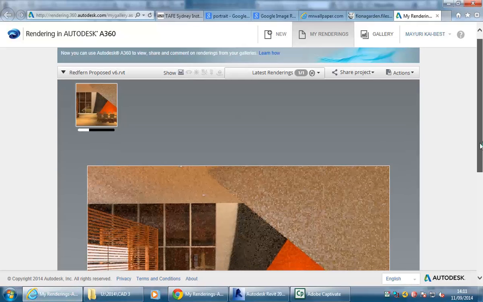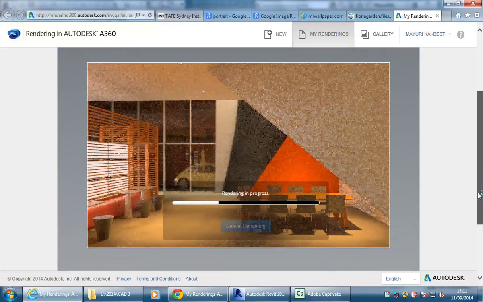That will be done in 10 minutes at most. For the work you've been doing, that would be easily high enough quality, especially when you add the entourage in Photoshop and do all that extra work to touch it up once the rendering's finished. But I'll finish the video there.